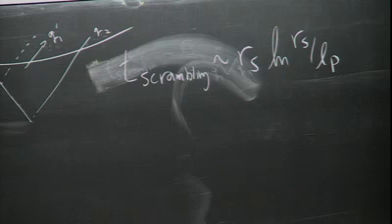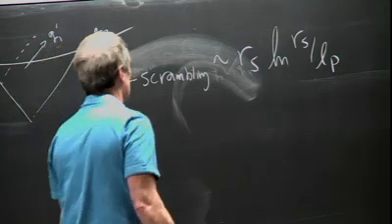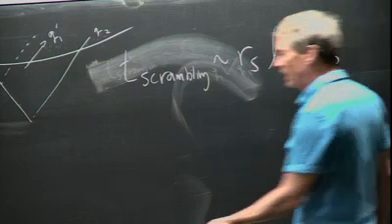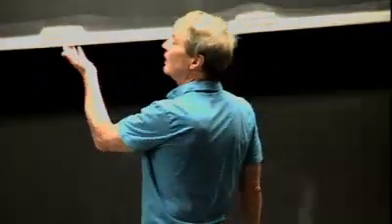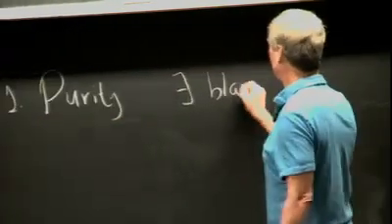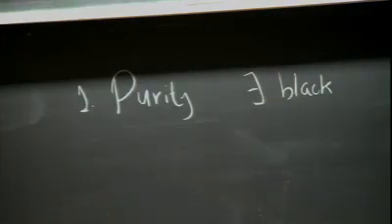So what happened? Well, actually, before I say what happened, let me give a few more ideas that go along with this. The first is there were a number of things that were widely believed, and Susskind and collaborators enshrined them as postulates. So the first is purity, which is that there is a black hole S matrix, meaning that there's a quantum mechanical S matrix that describes formation and evaporation of black holes.